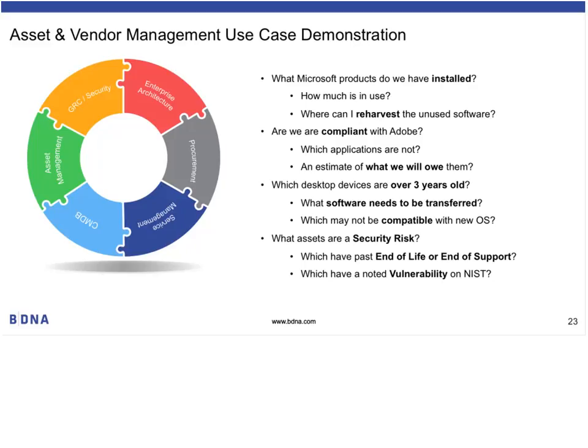What we're going to end up doing is, after the aggregation and deduplication, we're going to marry that good clean data up with Technopedia and enrich it. Finally, we'll pump that into a SQL or Oracle data cube. And that data cube is then what is pumped out into wherever else you'd like to see that data, or again into BD&A Analyze like you saw today. Again, we're not trying to replace where you're getting the data, and we're not trying to replace where the data goes, simply the deduplication and enrichment and providing good quality data. I hope that answers the question. If not, please feel free to ask more.